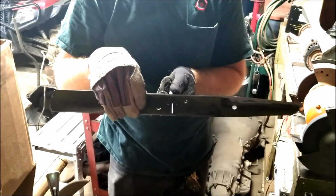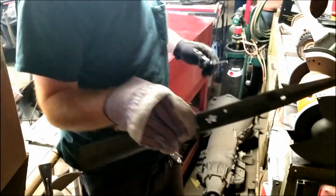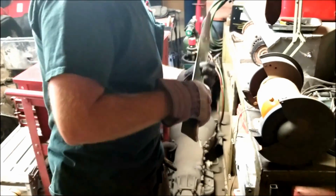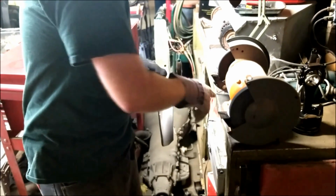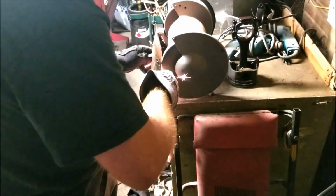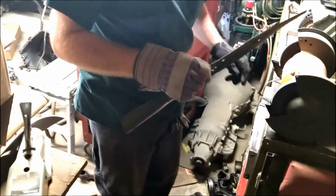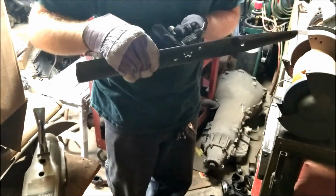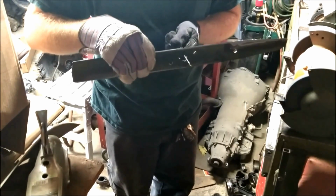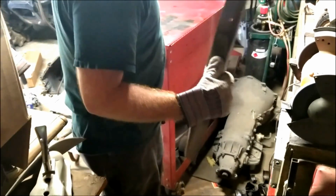If y'all can see that or not. But it's just slightly heavier on that side, so I'm going to take a little bit more material off of this side, sharpen it just a little bit more to balance it out. And by a little bit, I mean a little bit. I'm going to use my smoother stone here, my higher grit stone. Okay. There it is. And that's literally how much it took to balance it out.